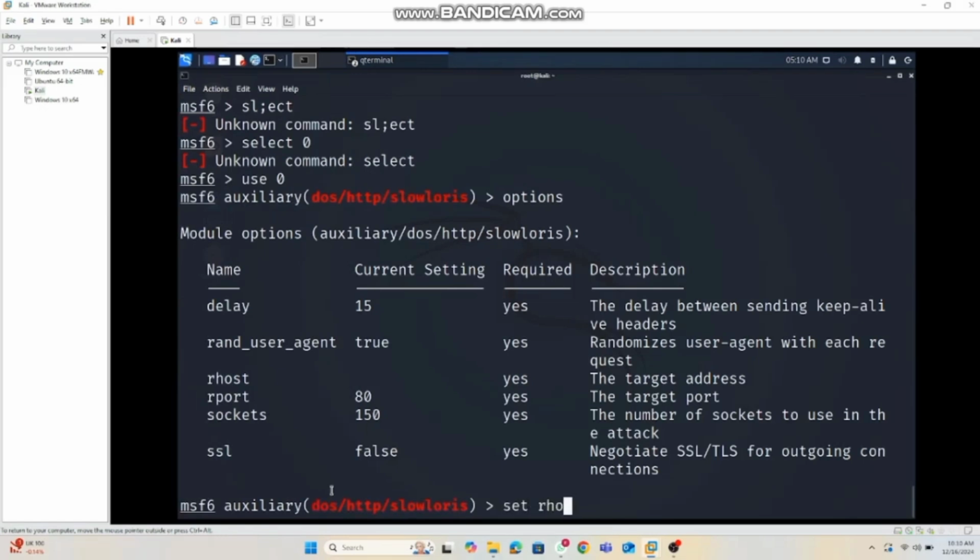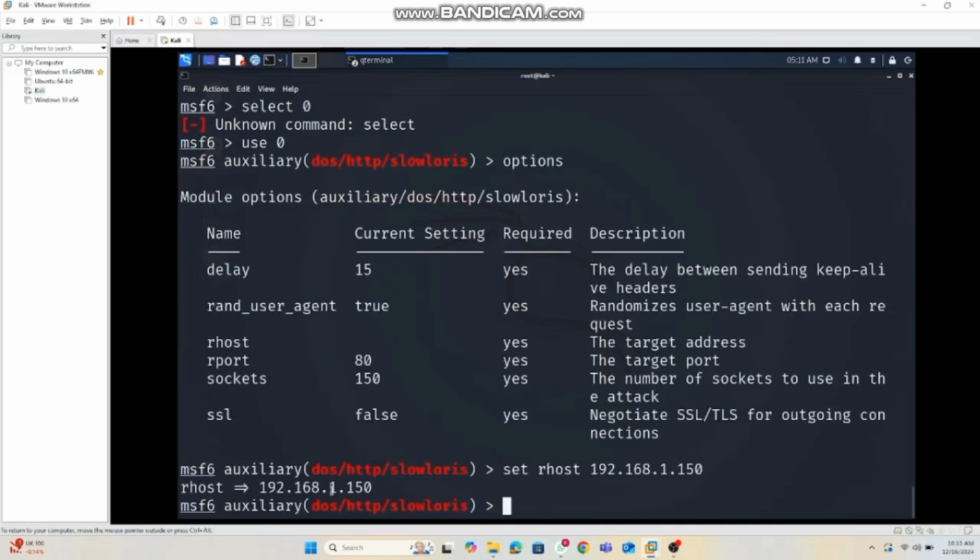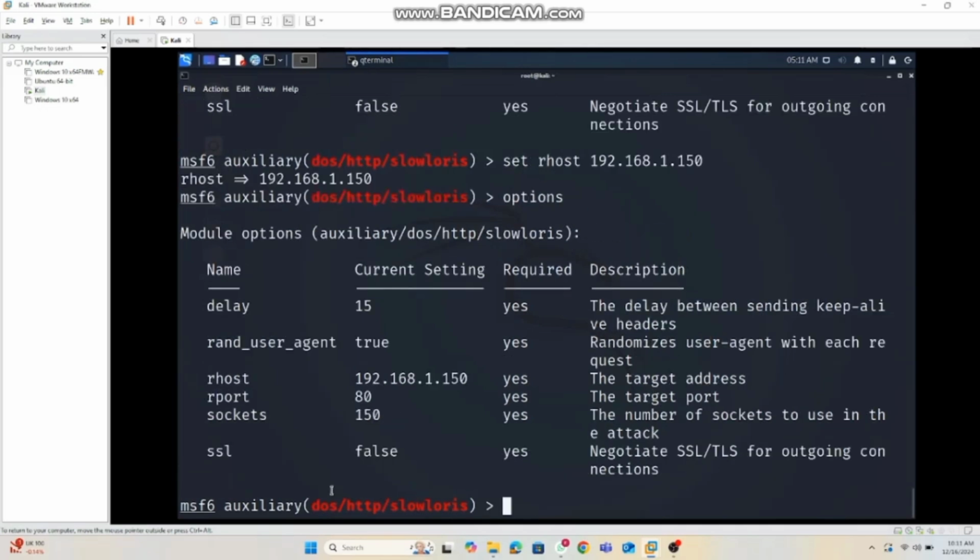So you can see that RHOST is missing in the options of the Slowloris module. So we are setting our host as the target IP address. If we look at the options again, our host is there.